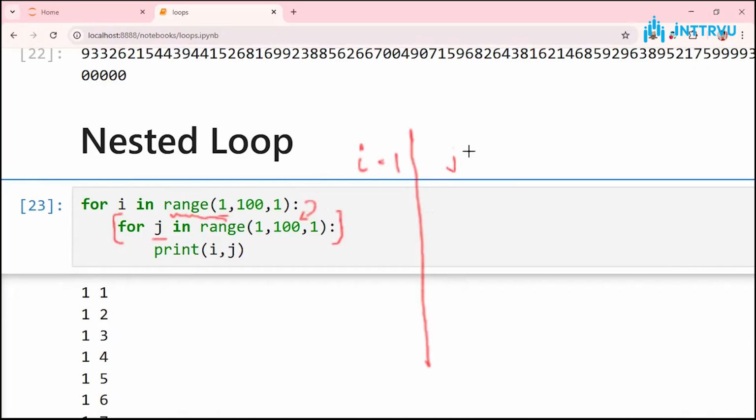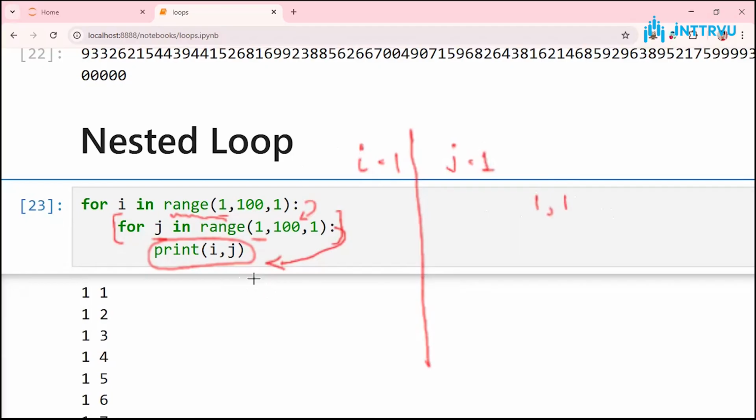Now j will also start with 1, right? And now j starts with 1 and you go inside. Now you have a statement here. It says print i comma j. So what is i comma j? i is 1, j is 1. It's going to print 1 comma 1.